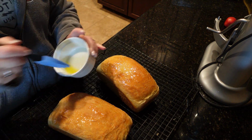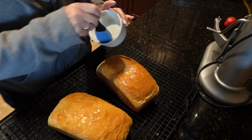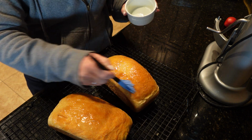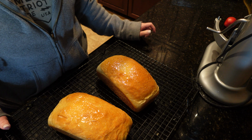So to store it, it says to wrap it in plastic wrap or aluminum foil, and it'll store for like 3 days on the counter, or you can freeze it for, I think it said like 6 months. So let me get Mike over here and we'll cut a piece and try it.